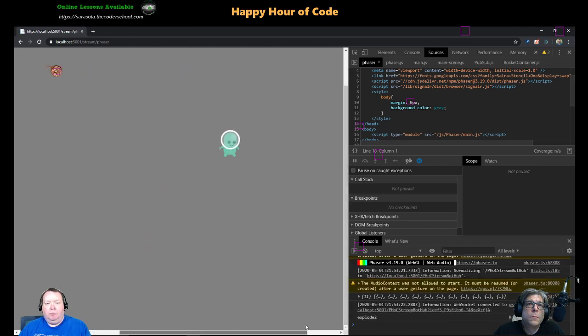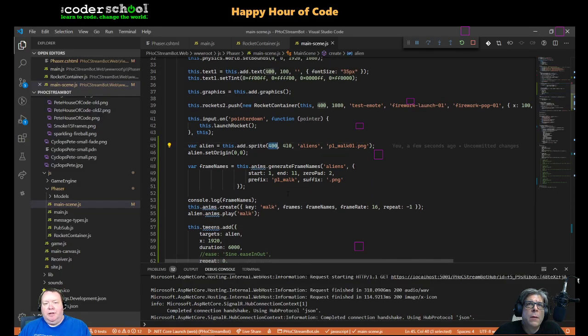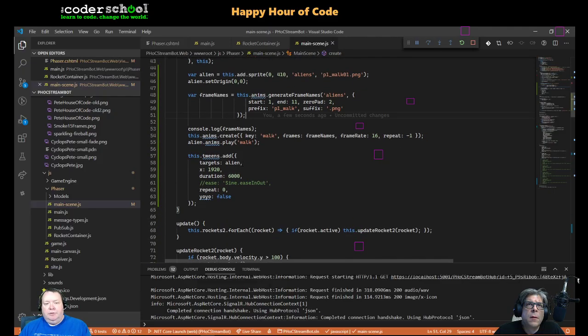Yeah, so now he's just walking evenly. That was actually a pretty good speed for the animation, right? It would have been a little fast, but you can try slowing it down, right? Make it maybe 10 seconds.